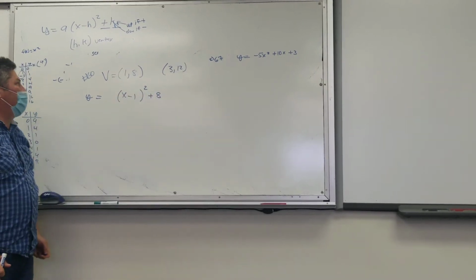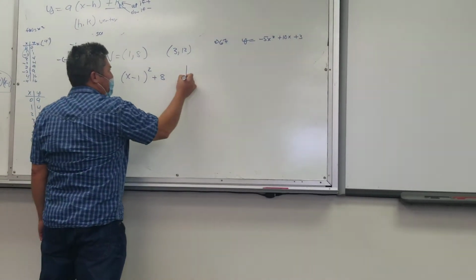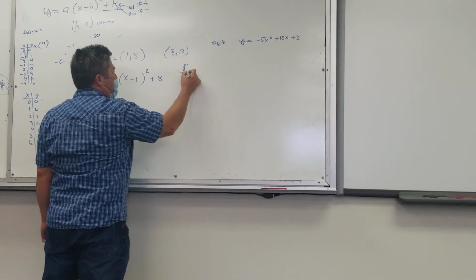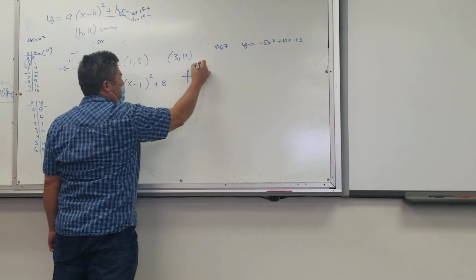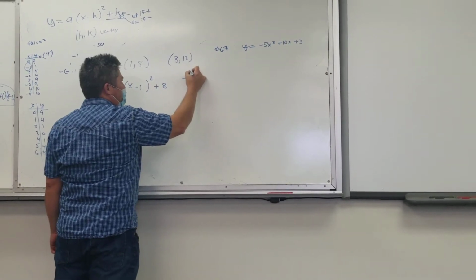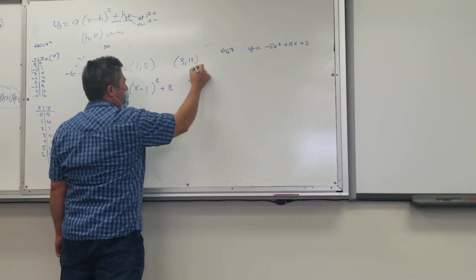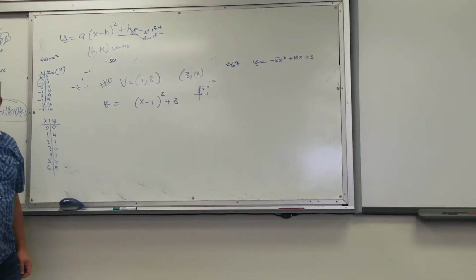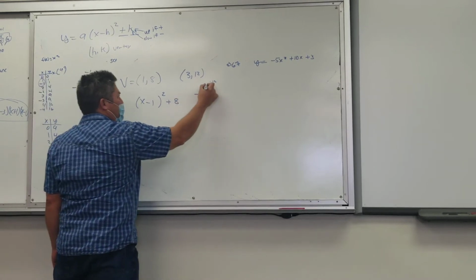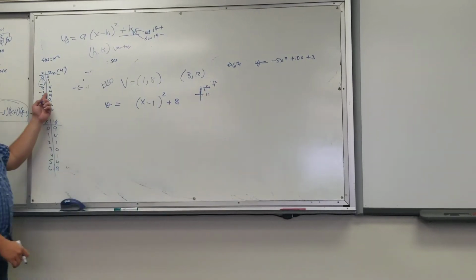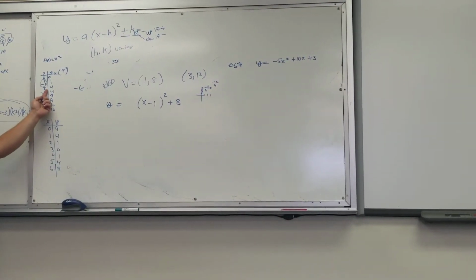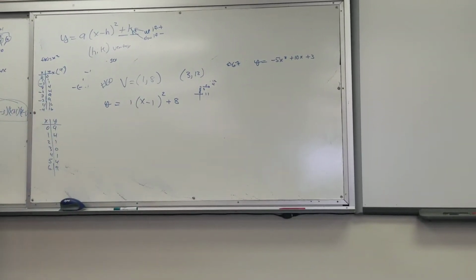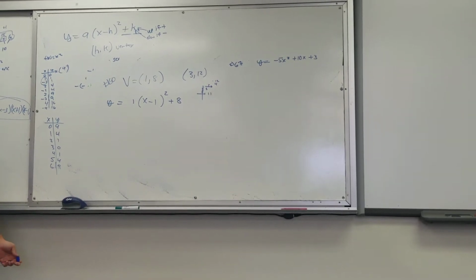Let's find out. Think about being at 1, 8 on a graph. 1, 2, 3, 4, 5, 6, 7, 8. Everybody with me? And then I'm going to go to 3, 12. So think about this. This is 12. This is 8. How far over to the right did I go? 2. And I went up 4. Does that match the parent graph? Ah, so this is just a 1.